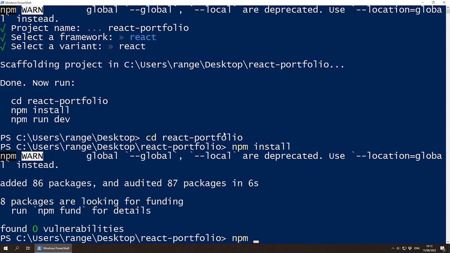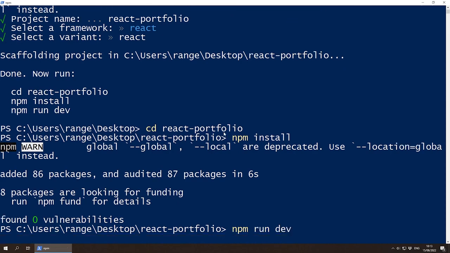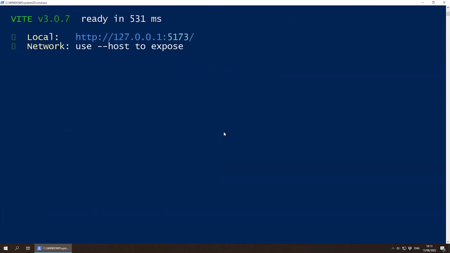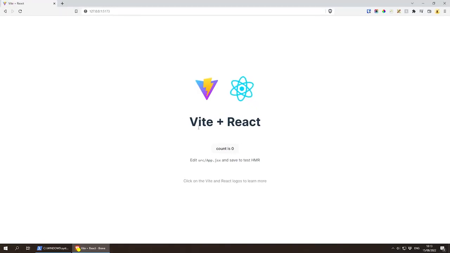So I'm going to do npm run dev. Okay, Vite gives us this local IP address that we can use with this port number. So I can grab this super quickly and paste it inside the browser. Okay, as you can see, we have our application here fully working, which is great.